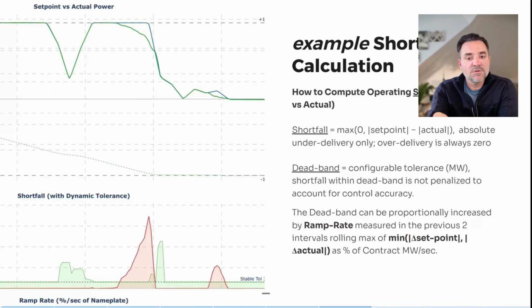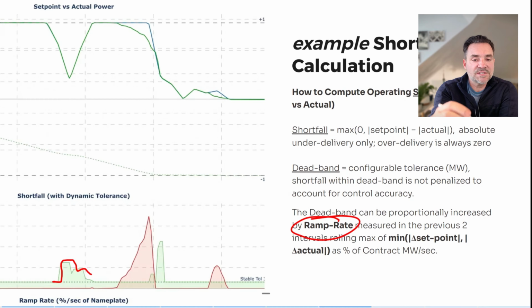Another thing that you might want to account for is ramp rate. And that'll be based on the performance of your system and maybe its ramp rate settings. If you know your system is designed to ramp slowly and then there was a very fast ramp rate signal, you might want to ignore, or we're not really ignoring, but you might want to increase your tolerance band for those instances. So in this case here, there's a sharp drop here that's maybe a bit beyond what typically is expected of the system. So we're going to increase the tolerance band for that spot.